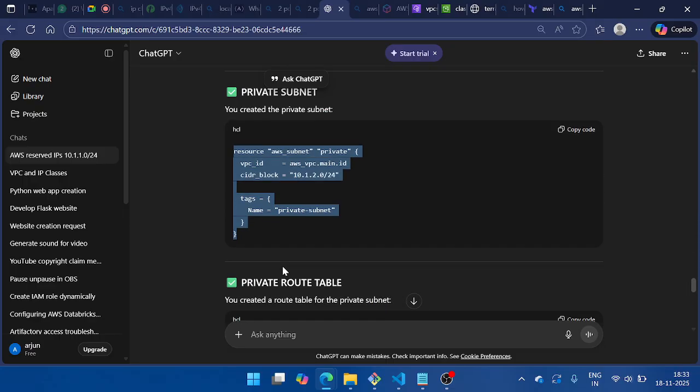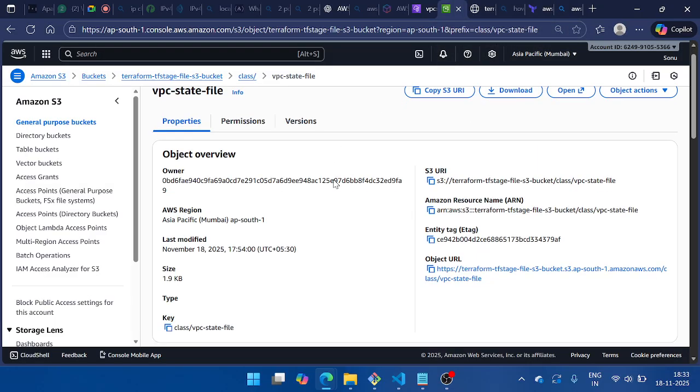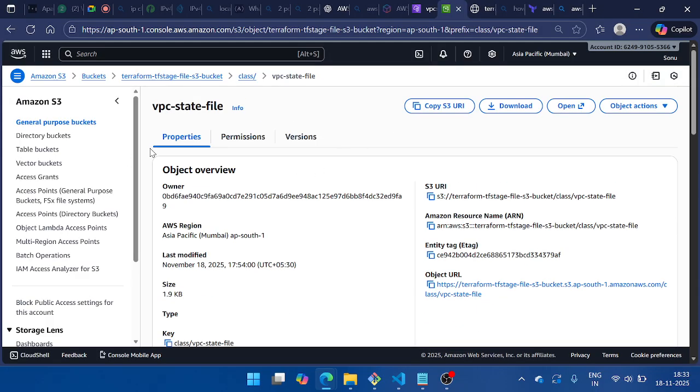I am telling another region, not the Mumbai region, another region. In the sense you're telling, we can't create it under Mumbai, we can create it in Singapore like that. Exactly. The Singapore region can create the same range with the same VPC number.